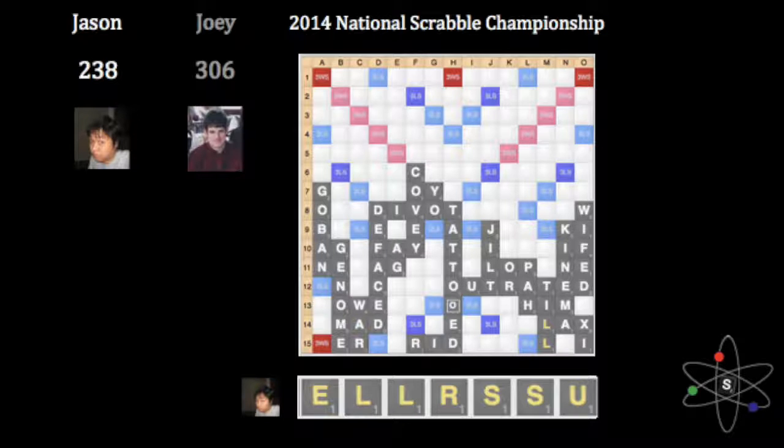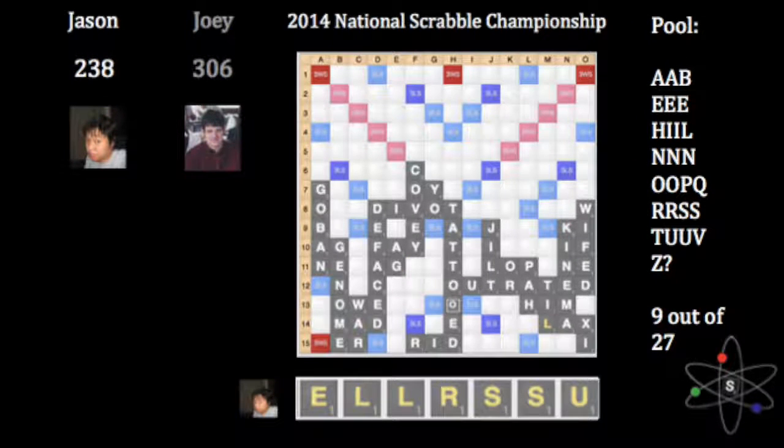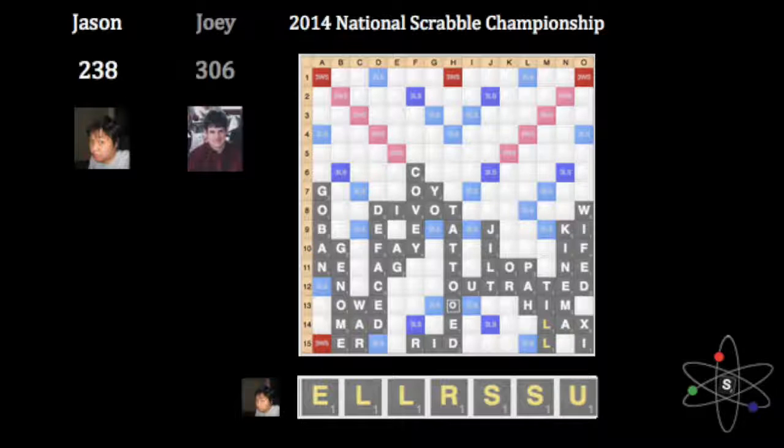I think this is okay as well. With the one-tile plays, you want to look in the bag and see how many times each of those plays hit. And in this case, it's not very often. ELRSSU doesn't hit very often in this pool, and ELLRSU doesn't hit very often either. So for that reason, I do prefer Till, keeping ERSSU. I think that's the best play.